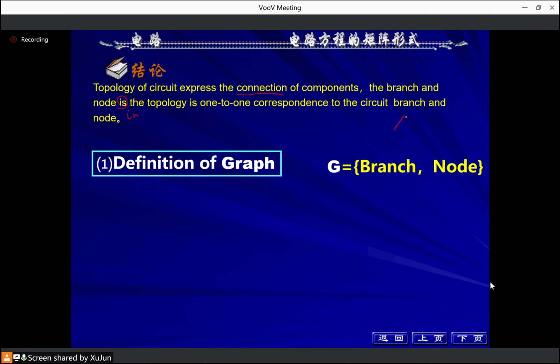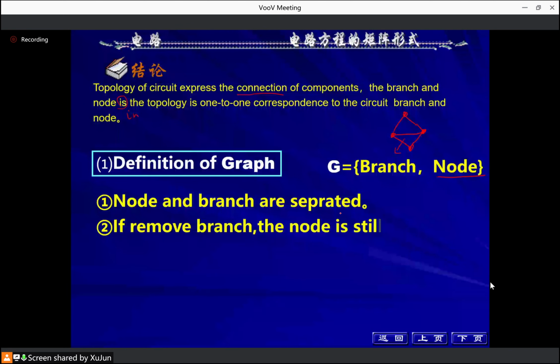For example, these are nodes, and these are branches. We have 5 branches and 4 nodes. The node and the branch are separate. If we remove a branch, the node still exists. For example, in this figure, we remove this branch, and the node still exists.